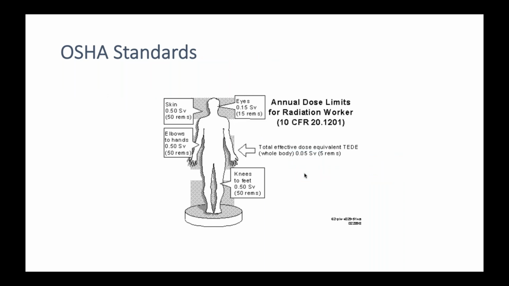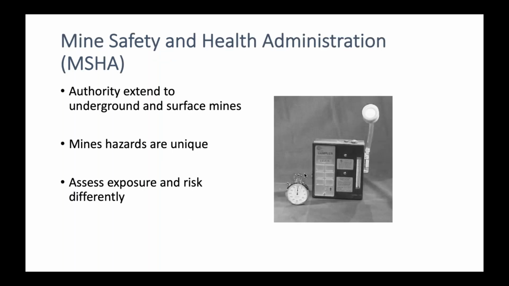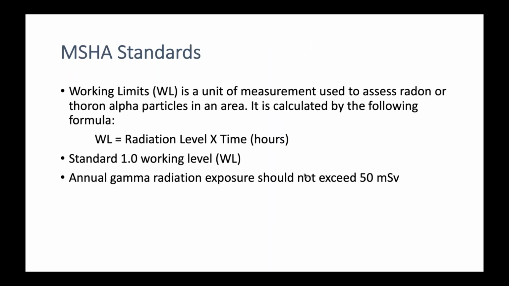OSHA standards, skin, notices in sieverts. And oh no, we got millirems also. 50 millirems, eyes, 15 rems. Almost exactly the same as the NRC measurements. Mine Safety and Health Administration, again, regulating mines, are a unique kind of environment. So, you know, that's a whole other world. Standards, and the unit of measure is calculated. Okay, and they have their own system of defining it called working levels.